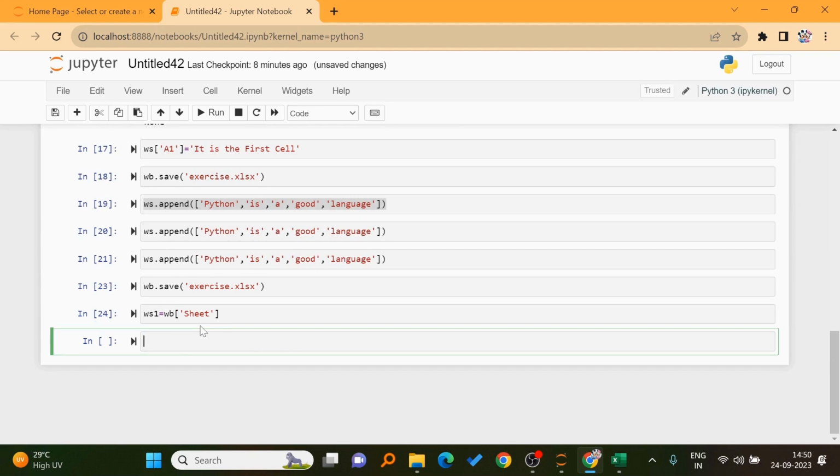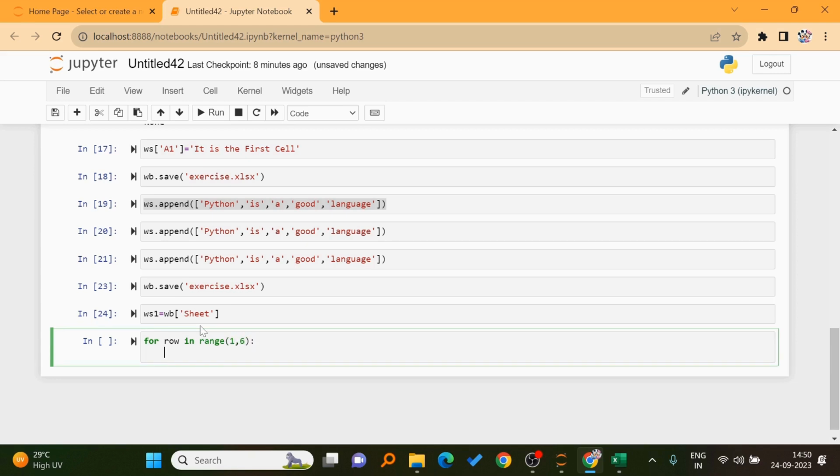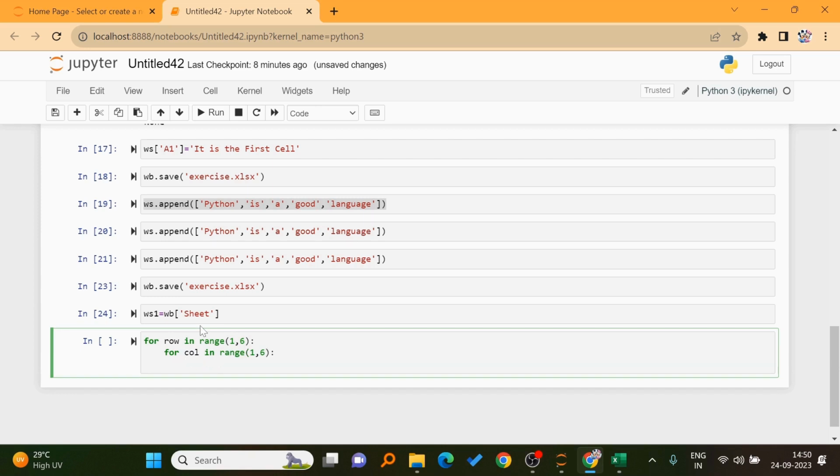Now I want to perform an operation over here for row n. You can pass any range over here as per your convenience. If I want to fetch the column name, as you know, the cell values are referenced as a1, a2, a3, b1, b2, b3.